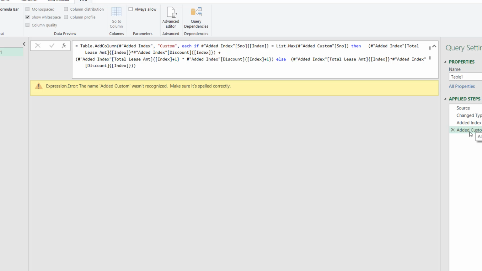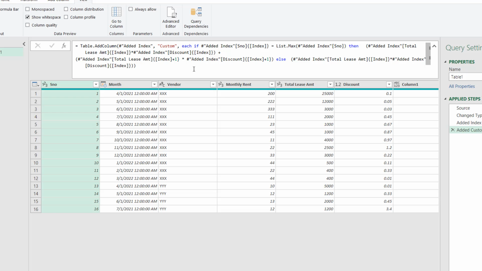No, it's not actually the added custom, because added custom, you know, that basically was when I added the new step. Remember, just to show you how this calculation works. So it actually used the added custom, but right now added custom is the current step where we are writing, so I can't refer to the same, right? So basically it's my mistake that it has to be actually added index, the previous basically the table, isn't it? So I think now all is looking good. Anyways, let's go and press enter, and let's see that.